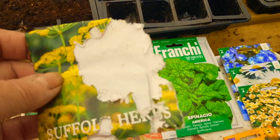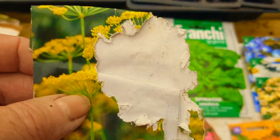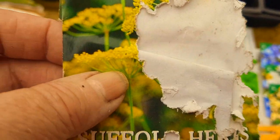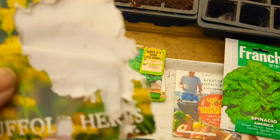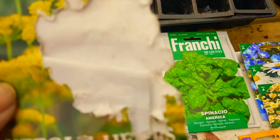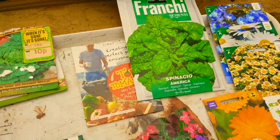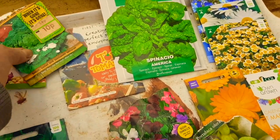So if you get old seeds, just try and grow them anyway. If they grow, they grow. If they don't, they don't. I really don't care. I've got loads of other packets of seeds to replace all these if nothing happens. But I will try and grow these seeds because they're all in little foil packets, so I don't see why they wouldn't grow.